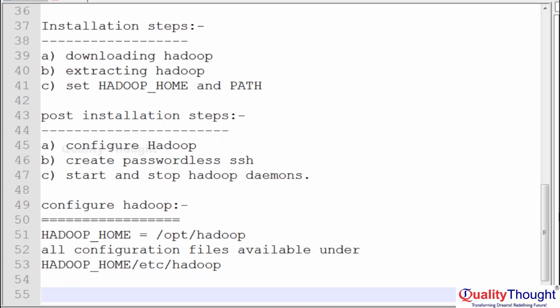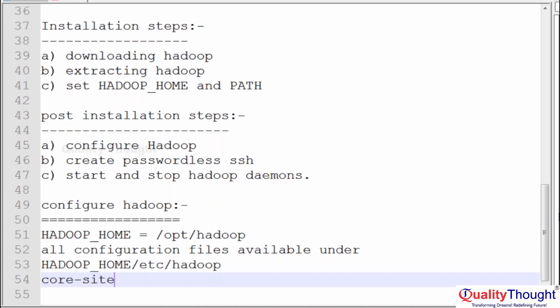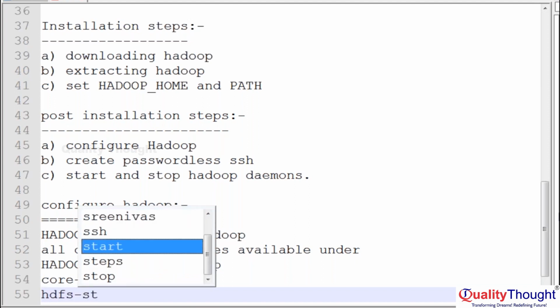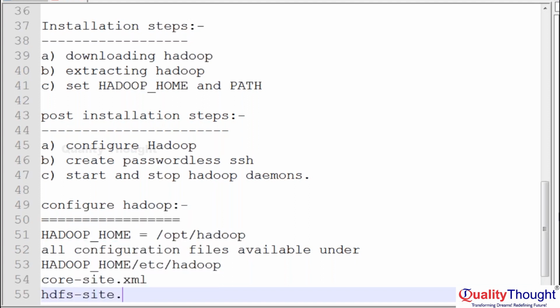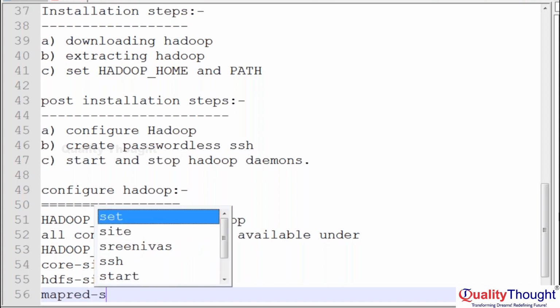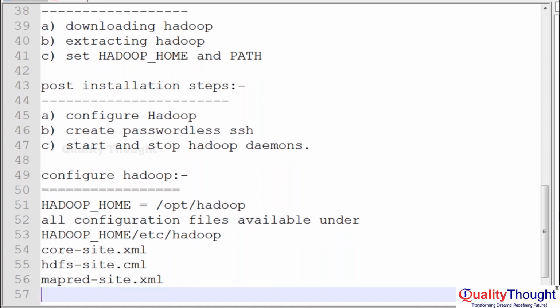Next, we need to configure the core-site.xml file, the hdfs-site.xml file, the mapred-site.xml file, and the yarn-site.xml file.